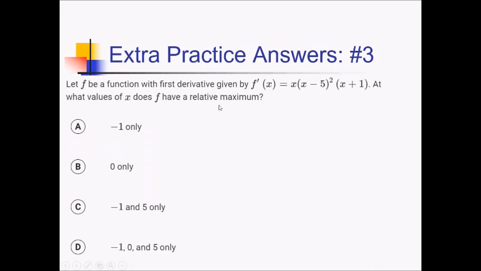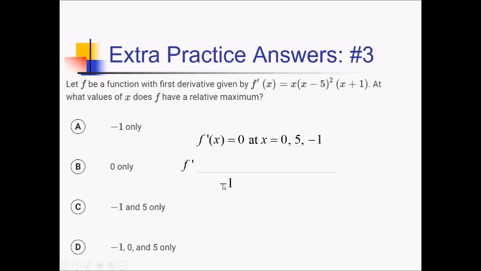For this one, we're given this f function whose first derivative is as follows here, and we want to know where f has a relative max. So basically, I'm asking where f prime changes positive to negative, and to know that, I need to find critical values and do a little sign analysis. So, critical values, if I set f prime of x equal to 0, that's going to be at 0, 5, and -1. And we're going to do a little f prime number line here to analyze all this.